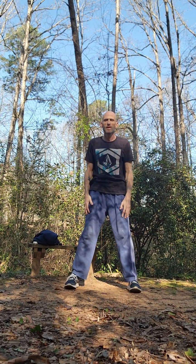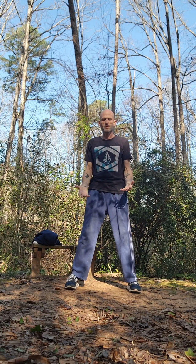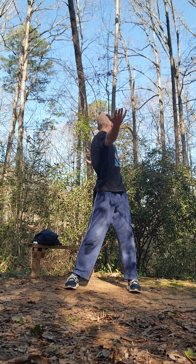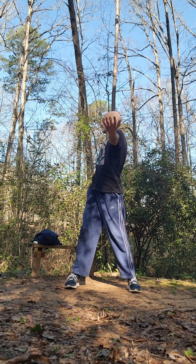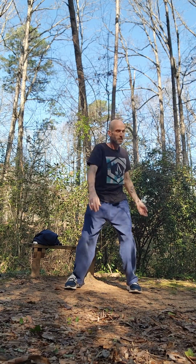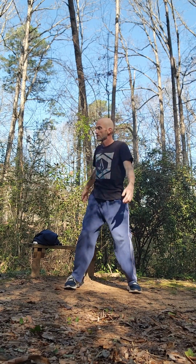Hands down by the side. This is another swinging arm movement, so three different swinging arms. So this time palms are going to be facing up and we're going to twist and look over our shoulder at our back palm that's up. So breathing in, looking back at the hand, swinging, breathing out. Have a little pump with the knees and the legs as you do this.